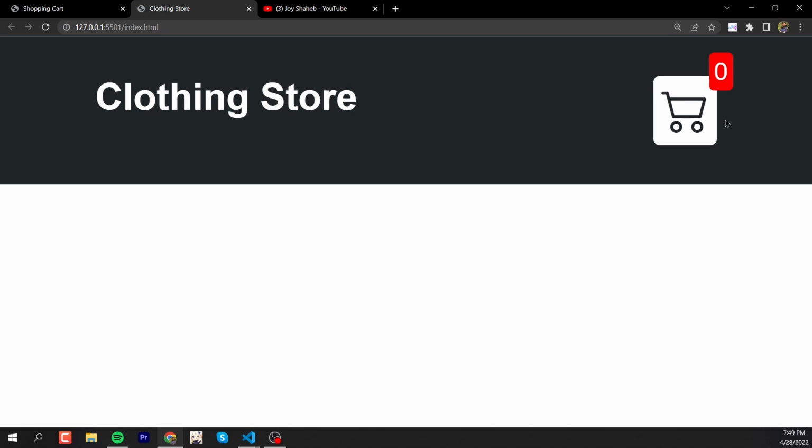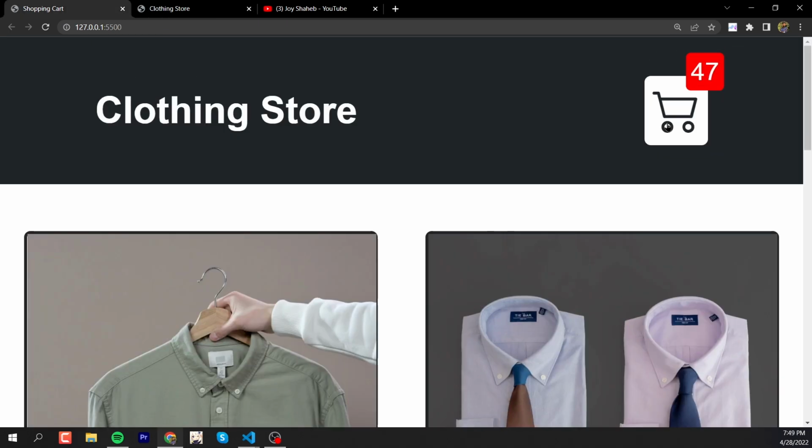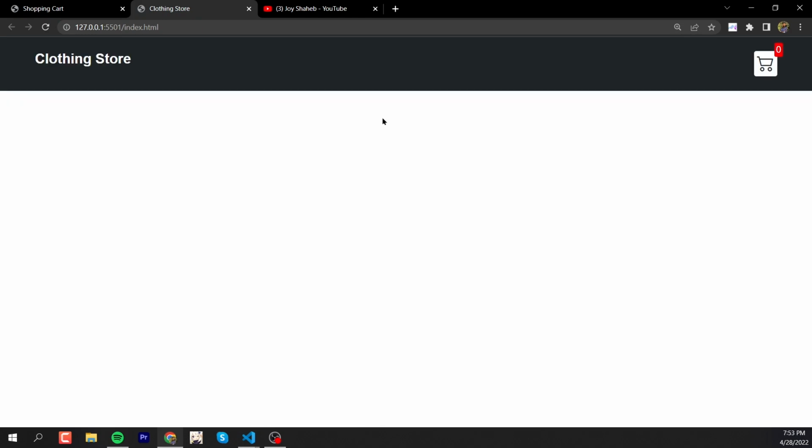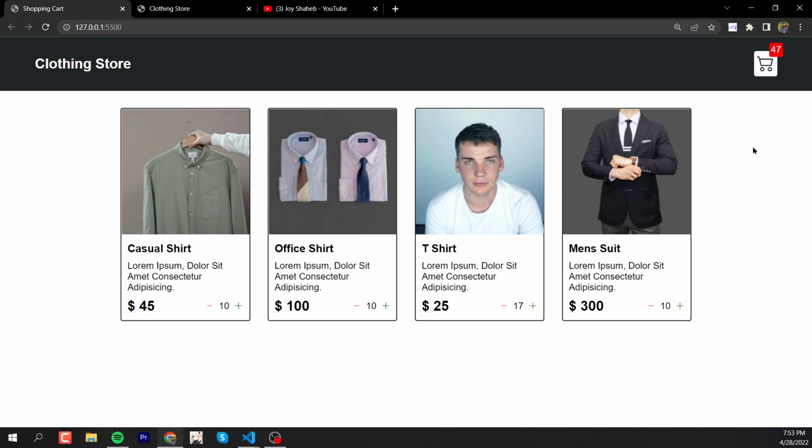Now guys, let's compare this with our finalized project. Look at this. Can you see that? It is totally identical. Alright guys, we have successfully built up our navbar component. Now the next thing that we're gonna build is these cards. Can you see these cards here? We're gonna build these cards to hold our image, the title, description, price, and these buttons, which will help us to increase the quantity and decrease the quantity as well.